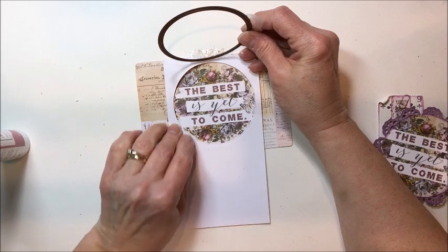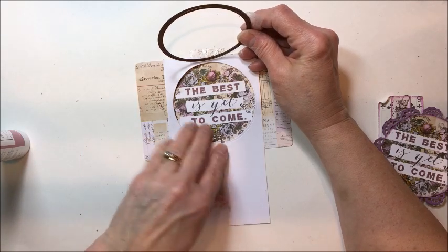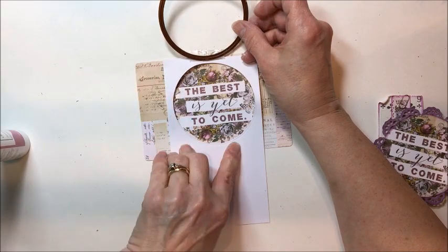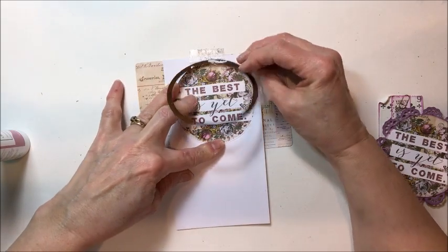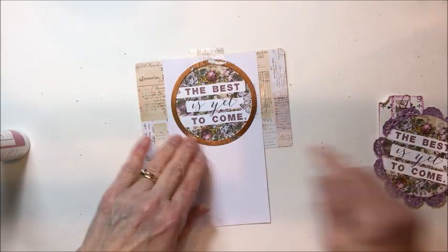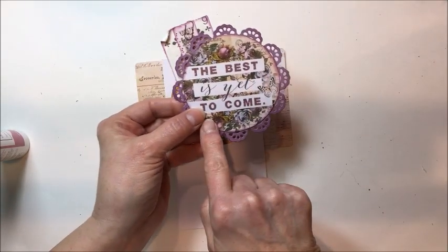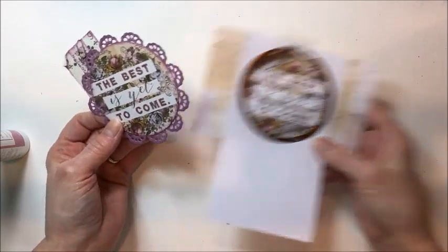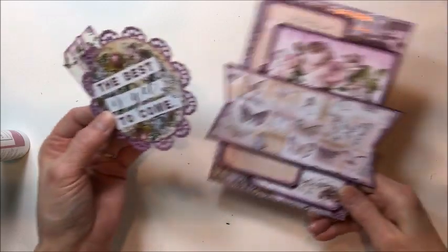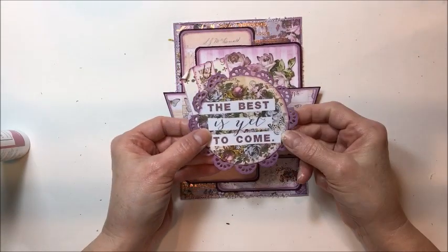Then you can position the item that you want to die cut. Can you see how I've done that? And this lets you see, what you see is exactly what you get. Then just place that die back down, seal it with tape, run it through your die cut machine, and this is what you'd end up with. So that's a simple little trick that works actually really, really well.